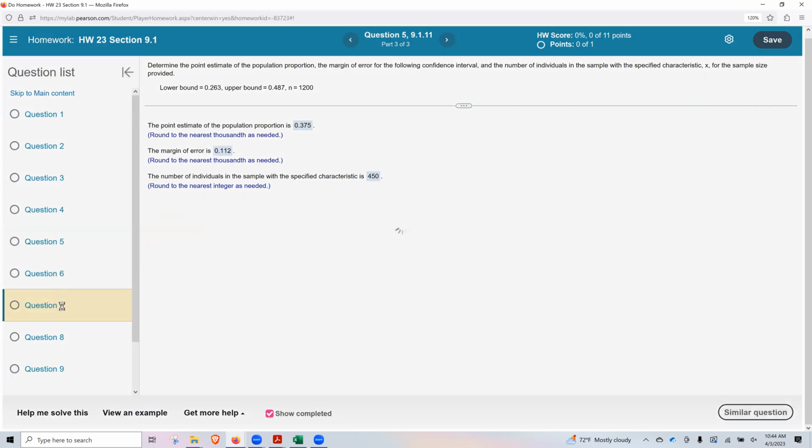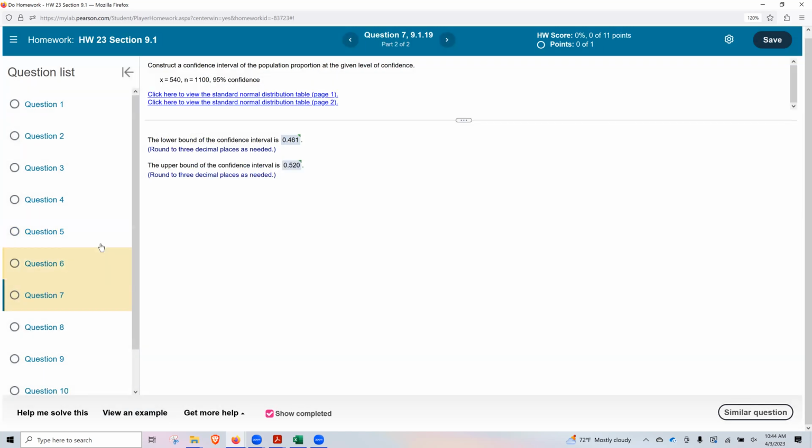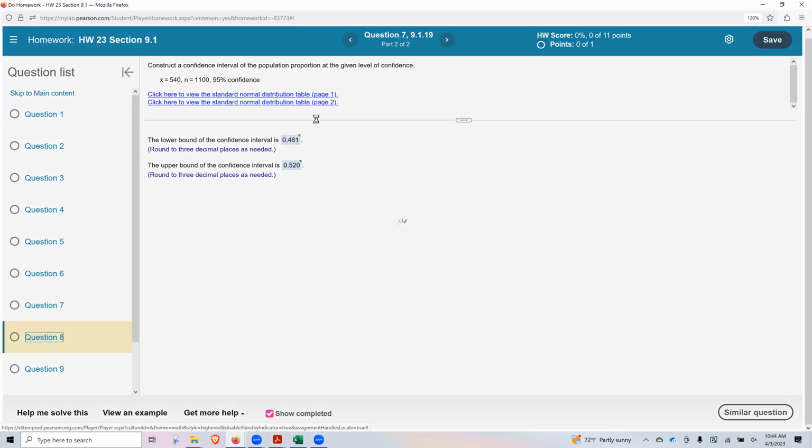Okay, now this one will be what I showed you on Excel, the first example I did in this video, to calculate the lower and upper bounds using Excel. They use the distribution table here with the form. If you use the formulas they gave you, you would need the z-scores from here. But if you use the Excel file, just follow the steps I did earlier, and that should come right up with upper and lower.